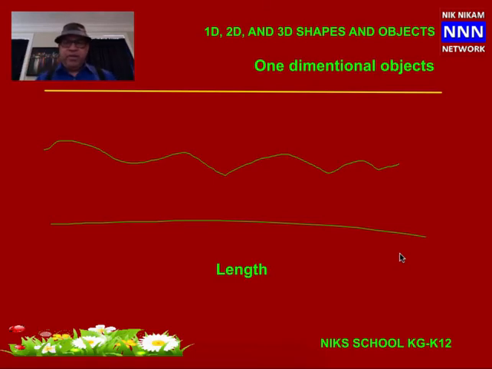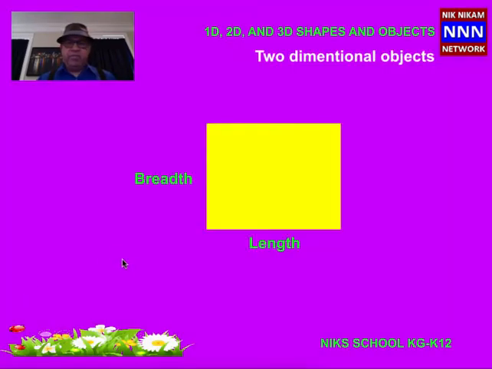All right? Now let us move on to two-dimensional objects. Here is an example of a two-dimensional object. It has a length and it has breadth. It has no height. So a two-dimensional object has the length, as we said, and it has the breadth. It has no height. Okay, just look around the house and see what objects are there in the house that look like a two-dimensional object.